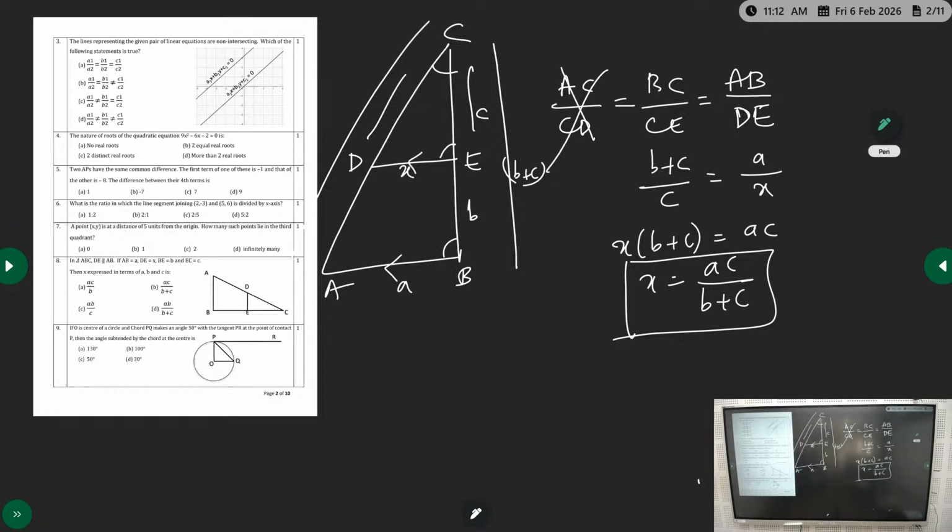Understood? From the whole question paper, sections A, B, C, D, E, the ones which are easy to solve, we'll solve first. Those which are a bit time consuming and need more concepts to be explained from the previous classes, we'll do tomorrow. Okay.